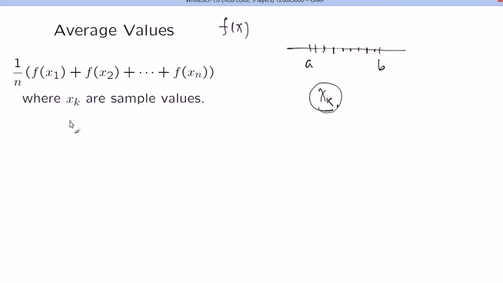Just like we described in the earlier case. So I call this xk the sample values. What's going to happen if we collect more and more points, not all concentrated in one place, but fairly well distributed over a to b? What's going to happen to that value? Yeah, the center, depending on the shape of the graph. The meaning of the center is unclear. How are we going to make sense out of this average value, the central point, whatever?